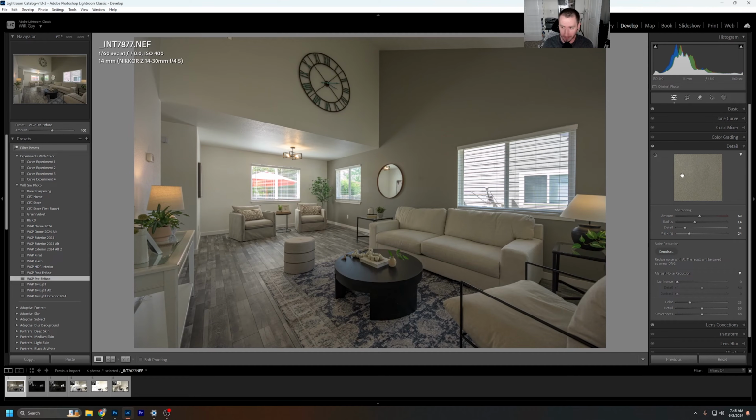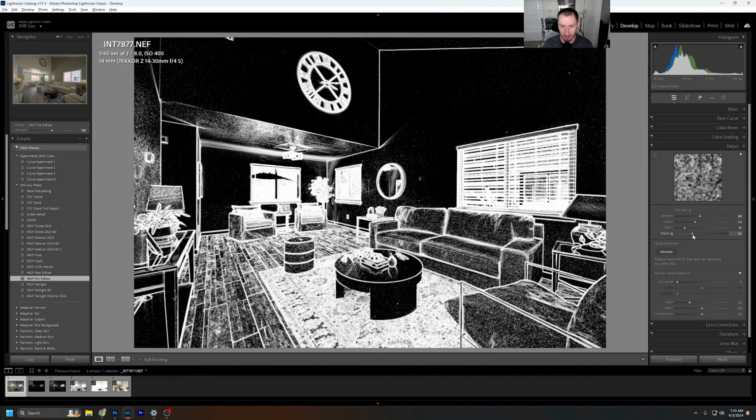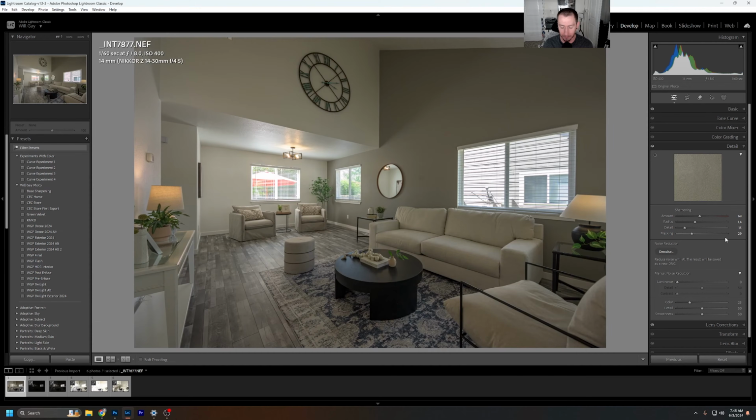This is all to taste. I hold down Alt and I will drag my mask around until I see where I'd like it to be. And then I apply my sharpening and I apply my radius. You can also use this little guy to pick something where you can see the different detail. And if we click this on and off, you can see how it comes in and out of sharpness, just enough. It's already a fairly sharp image because we are shooting at f8. So there's not a lot that needs to be done to it, but just a little bit more.